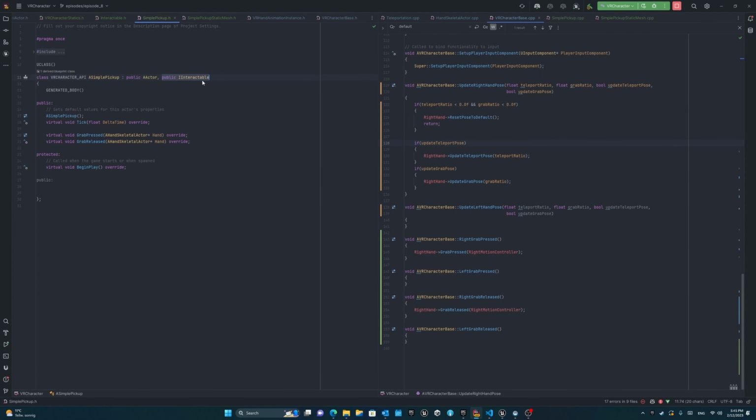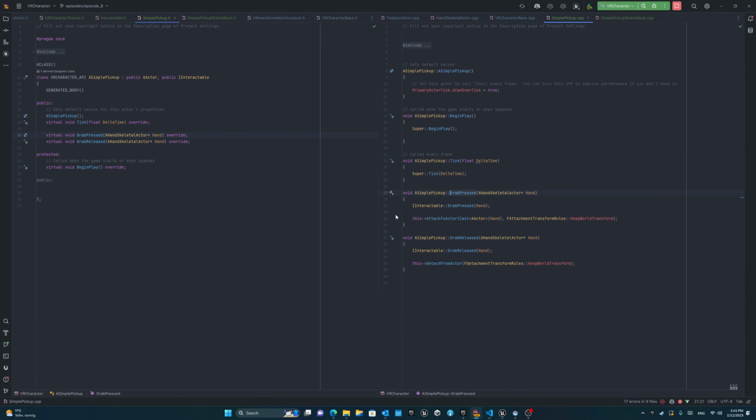And you can either come here and press Alt Enter and ask Rider to create these two virtual methods for you, or you can do it yourself. As you can see, they are virtual and we are overriding them. By also creating a declaration for them, you can see we can implement some interaction after we execute these two methods. But we will go into the depths of what we want to do with these two things later.